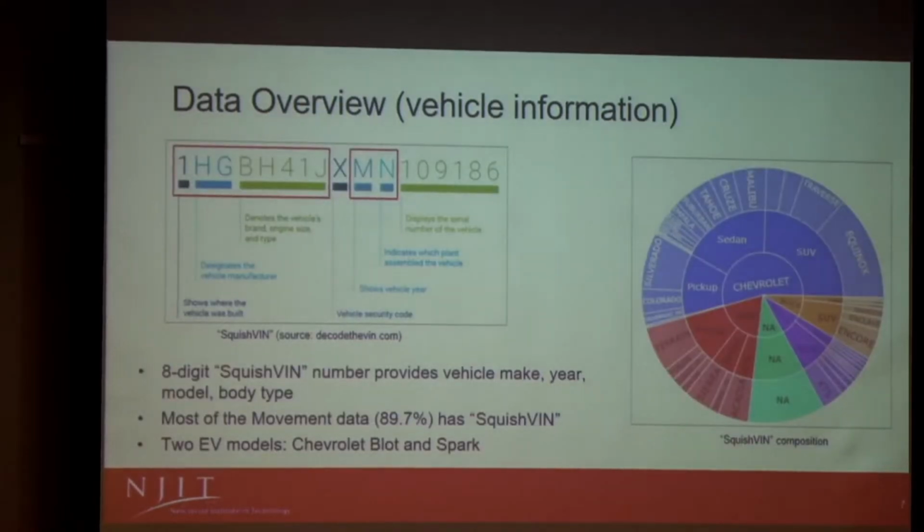If we take a look at some details about the data, the data consists of some information used for identification of vehicle type using the VIN number, and some other information to say whether this is a normal vehicle or an EV. With that, we could use this data for some vehicle-specific applications as well.